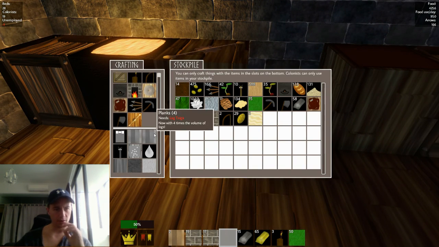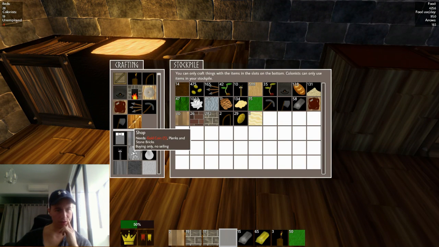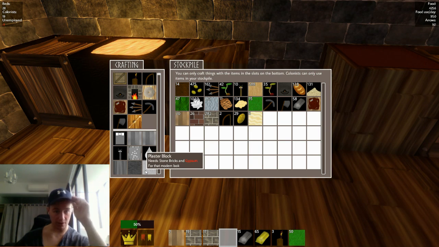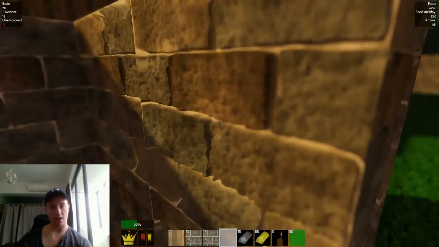Is there any other jobs that I don't have? Shop. I don't know what a shop is, but we're going to make it later. Linseed oil. Yeah, we can make those special coated planks then. Adobe? No, I don't know what that is. We're gonna take a look at that later. But for now, I am just gonna.